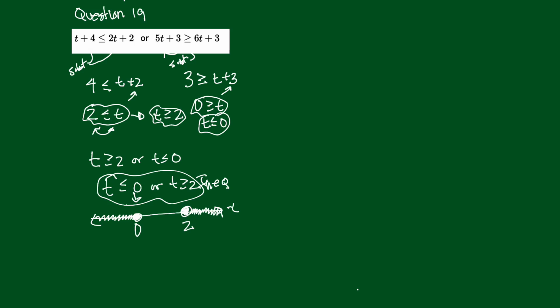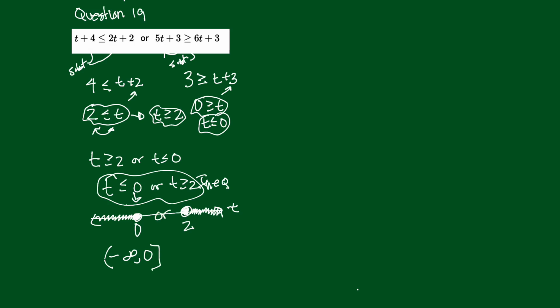So I have the inequality form, I got the graph. Now, let's get the interval form. Where are the t's here? The t's are from negative infinity up to and including 0. So lower limit, negative infinity, comma, upper limit, 0. Infinities are not included, so parentheses. But the 0 is included, so square bracket.